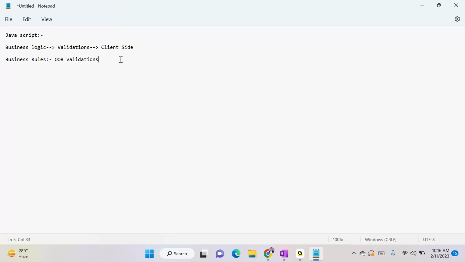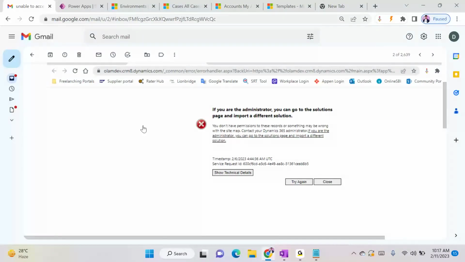While discussing business rules, I told you business rules are out of the box validations which can be used on fields only.